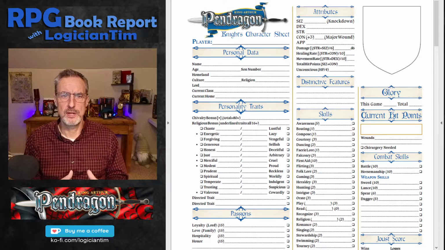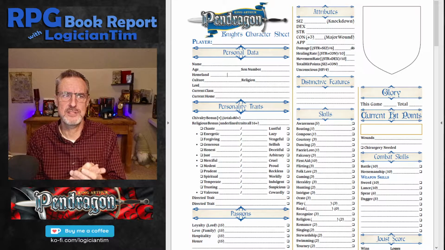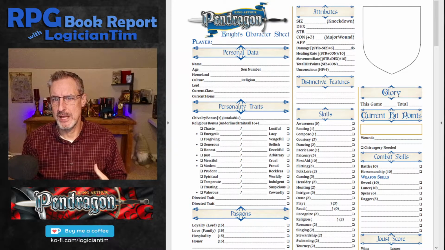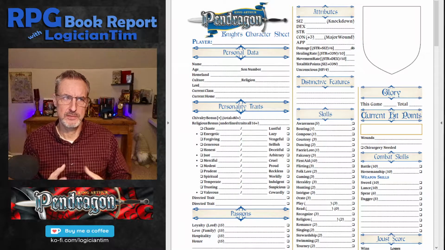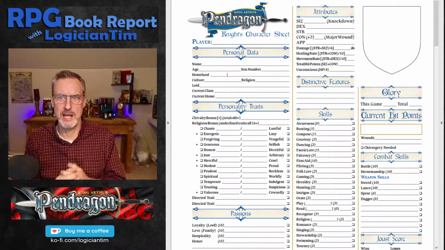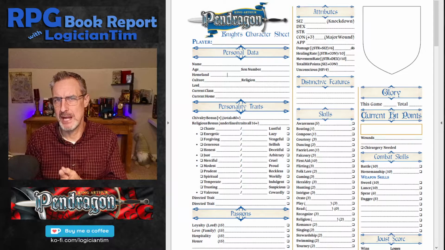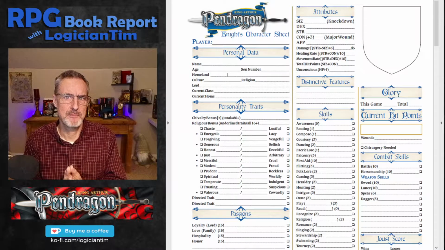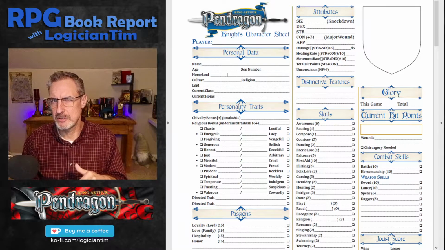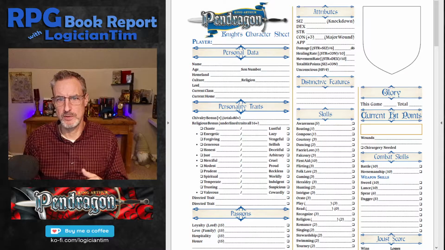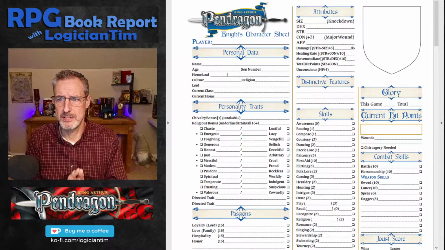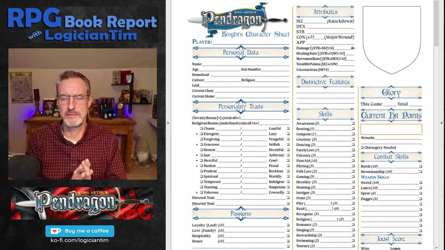Those are all appropriate. They do tell us that the types of titles will often be earned during your gameplay as your character develops their own characteristics and their own style of play. They recommend leaving your title possibly blank for now and keeping that in mind while you're playing. Later on, they do talk about having your manor as your title as well. So you might be Tim of blank manor, right? And leave that for now until something is earned in the game.